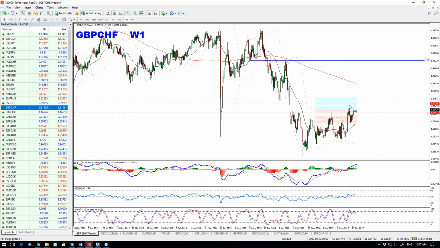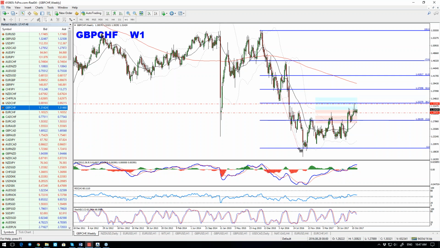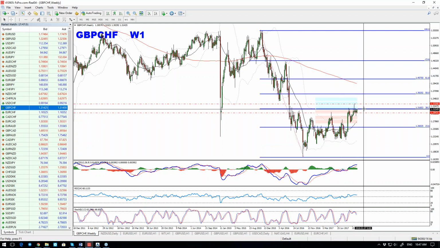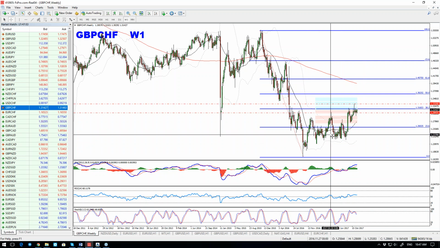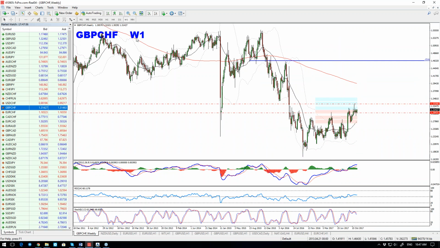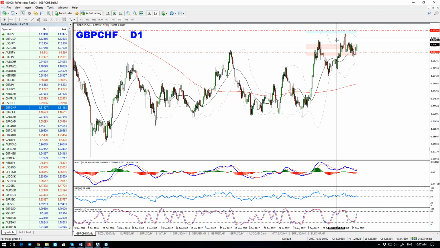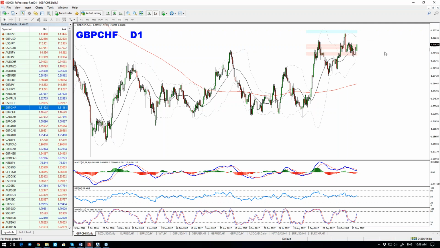The only reason why I'm very careful with this one is because this pair reached the 38.2 and now is dancing on it, reached the duplication of these two cycles and now dances around it, and the daily created a false break. So unlike the other pounds, this is the most suspicious one. This is why it remains on the last part of our list for the pounds, and I don't see anything here for the longer run. Only short-term trading, which means just to enjoy the volatility. That's basically all.